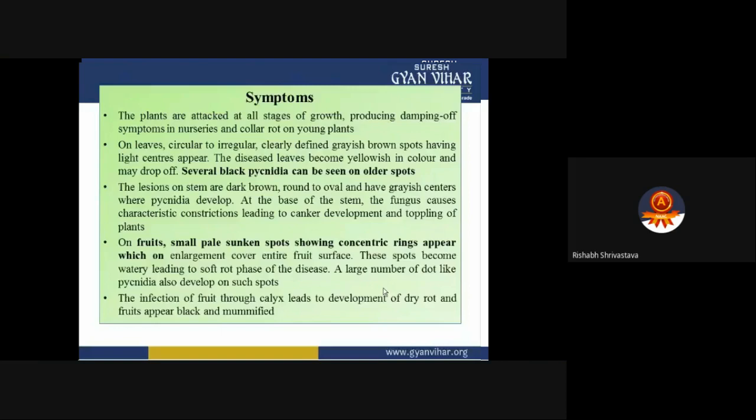These spots become watery, leading to the soft rot phase of the disease. A large number of dot-like pycnidia also develop on such spots. An infection of fruit through the calyx leads to development of dry rot, and fruits appear black and mummified.